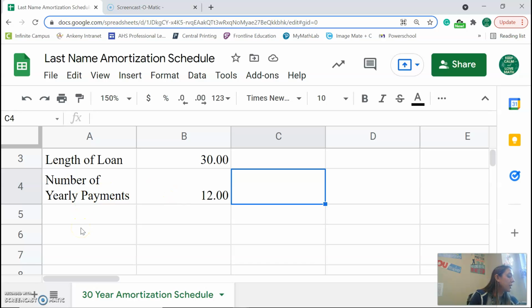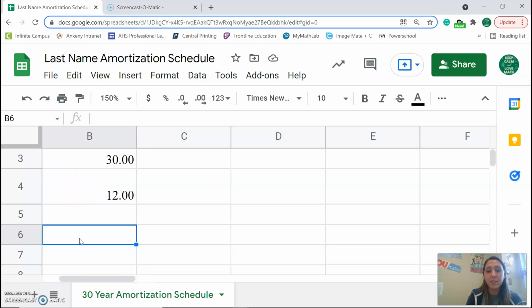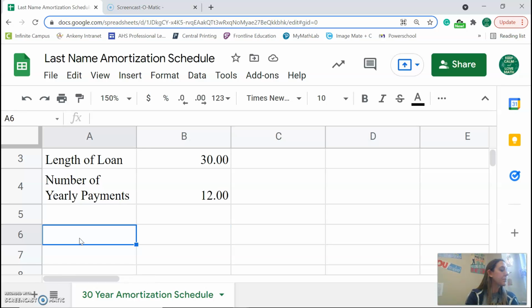Now we're going to go into some of our stuff. We are going to start in A6 and go A6, B, all the way over to F, horizontally. These are new headers.